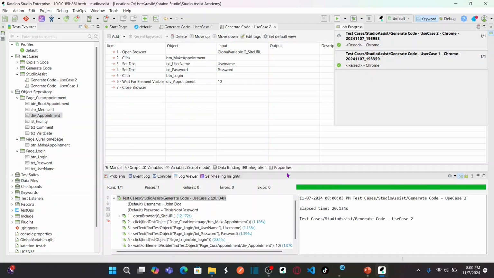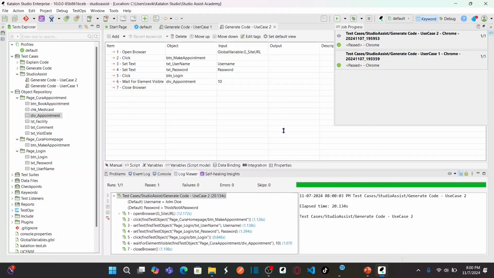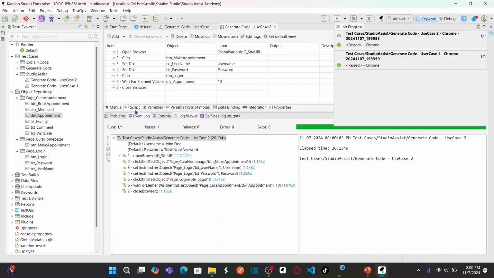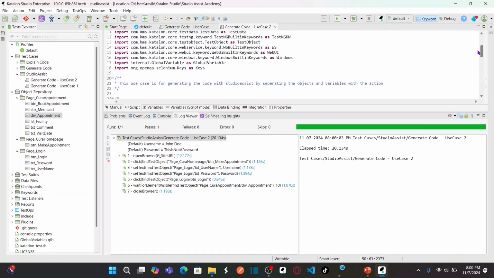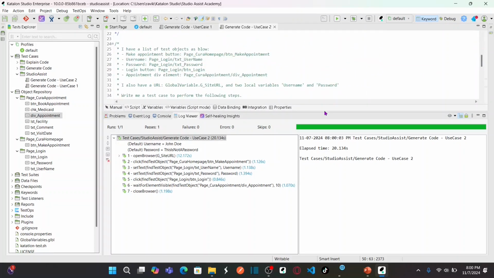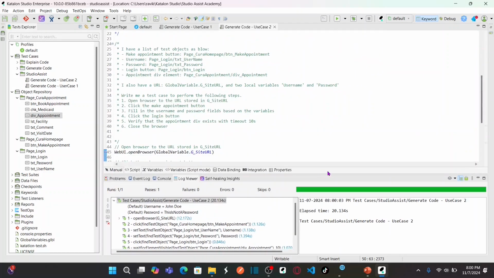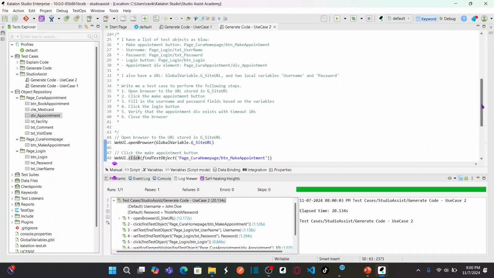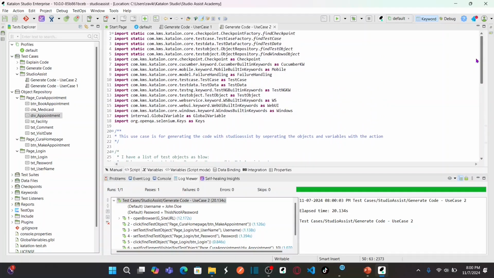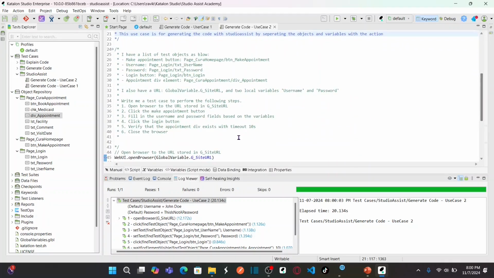So you can see here now all the test steps are passed. So this is how you can simply generate the code by using StudioAssist, by separating the test objects, variables from the actions that you define or from the steps that you define by using the plain English language. So this is our use case 2.